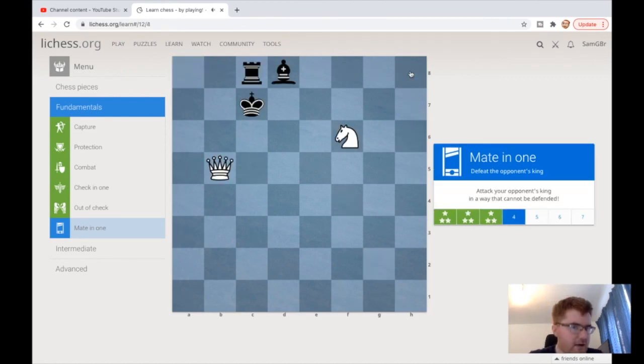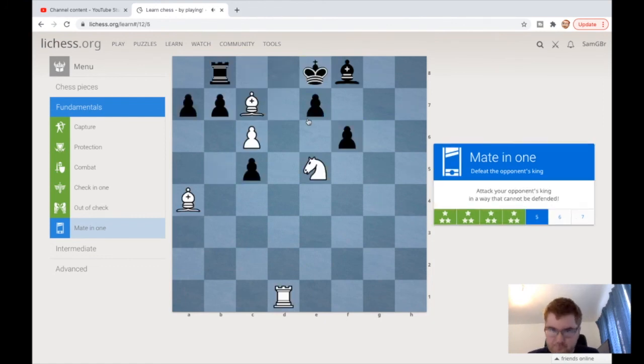With this one here, the queen and the knight work very, very well together. So the queen is covering a lot of escape squares. This square, this square, this square, and this square. Notice the king's only got two squares here, this square and this square. But the knight can come to this square here, and that covers these two squares. That's known as a checkmate.